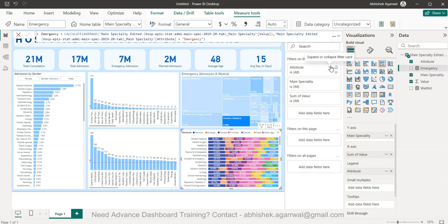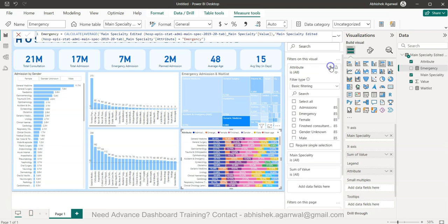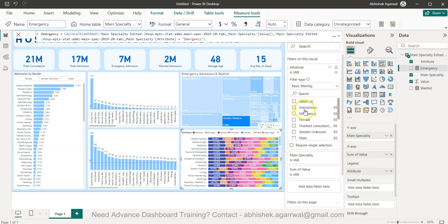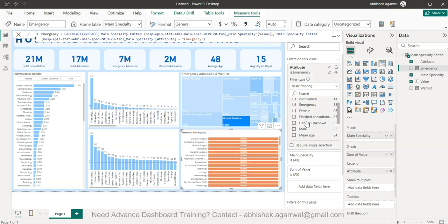Let's just remove that. Yeah, I was hoping that it will do that. Okay, so I have attribute, and in the attribute I actually need emergency.